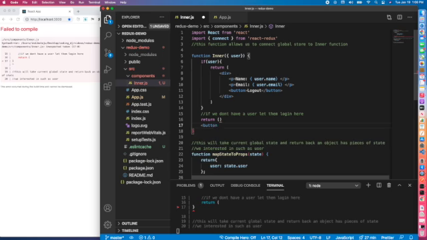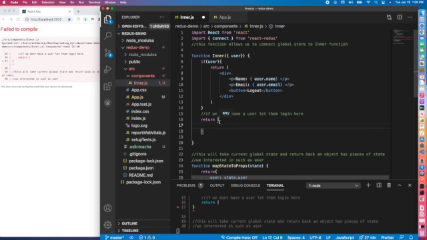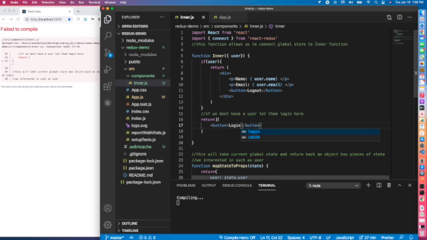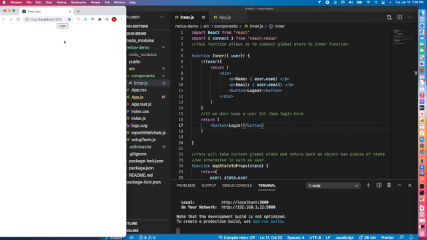I think I have the button outside the return statement. It should be inside the return statement. Just a button to have the user log in. Okay.